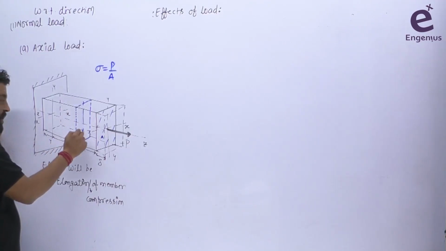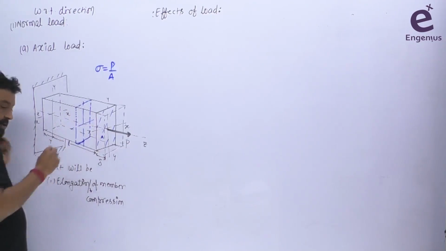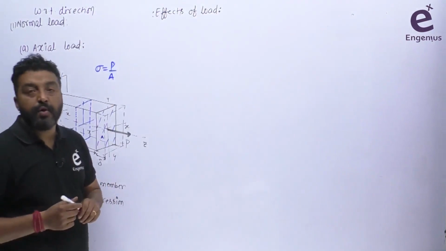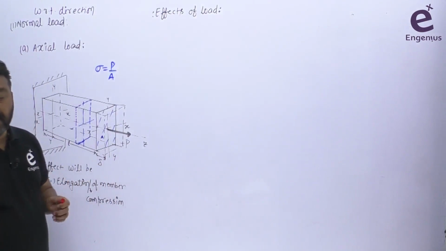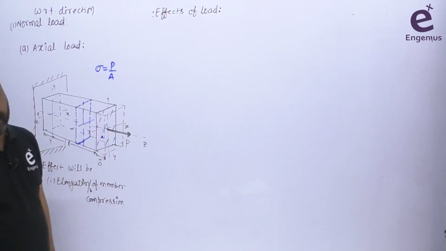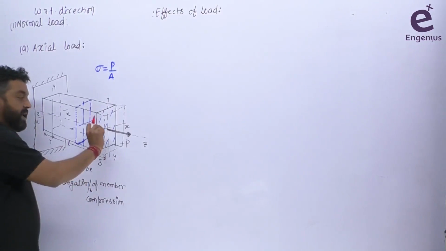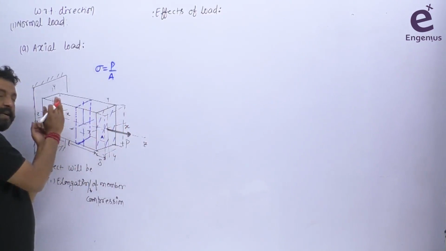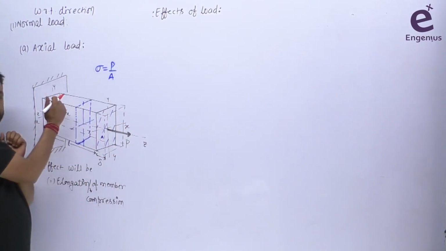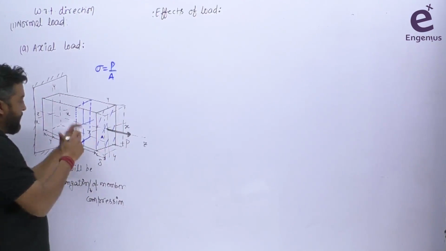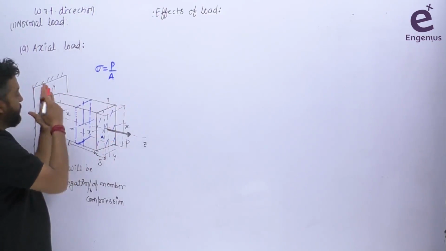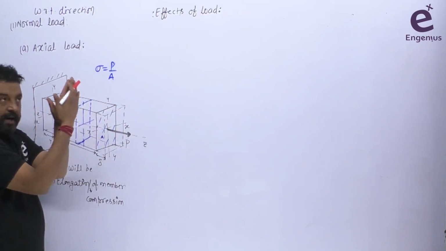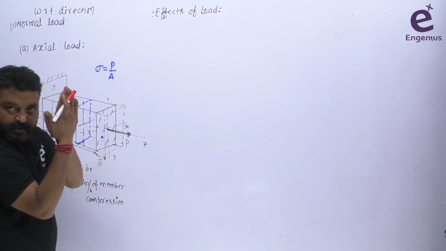So in this case, if you try to draw the stresses over this cross section, what is happening? Axial stresses are uniformly distributed stresses. ओके, वो पूरे क्रॉस सेक्शन पे आपके पास में यूनिफॉर्मली डिस्ट्रीब्यूट होंगे. As this load is tensile, it will try to stress the member. So I am considering the direction of stress just opposite to this one. ये necessary नहीं है. Obviously, when this member is cut like this, on this plane the stress direction will be in here, and on this plane the stress direction will be here. They are exactly opposite to each other in direction.